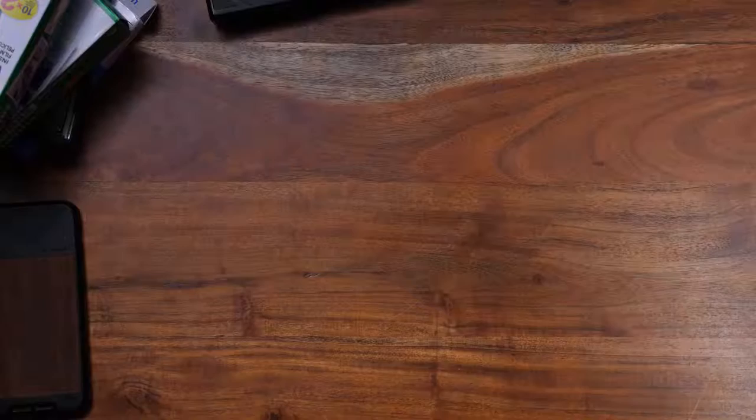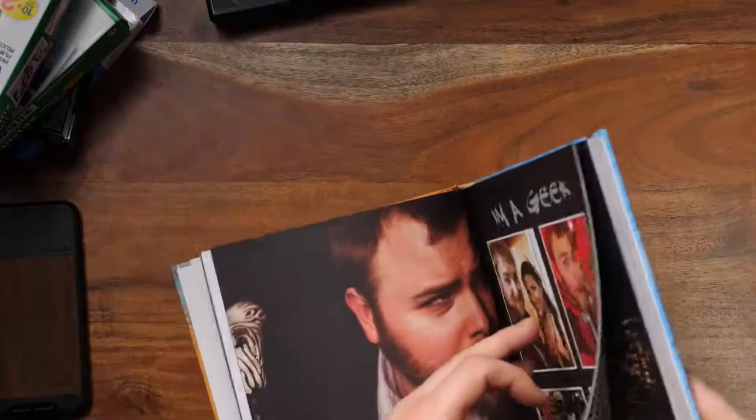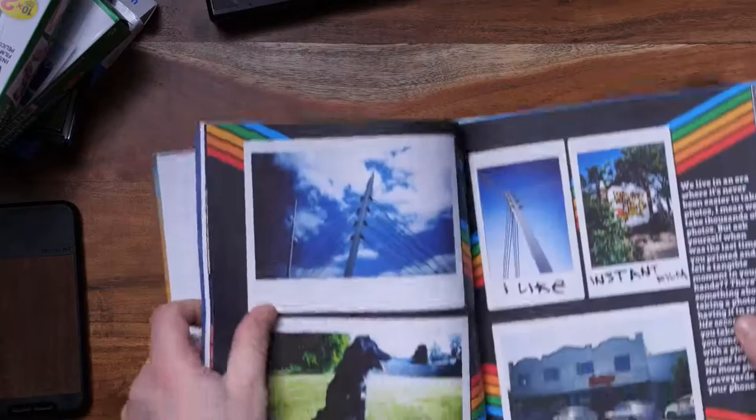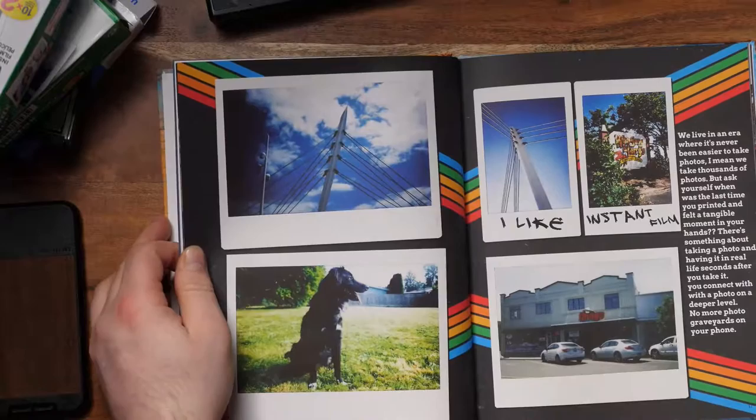So in the book, I have photos of it. And I don't edit my instant photos to look differently other than to bring them back to what they look like after I scan them. And I have a video coming out next week just about that. Where is it? Where are you? Come on. It's a prime example of this camera. There it is. So these were all taken with the Fuji 200 camera. Just beautiful images. They came out so good.